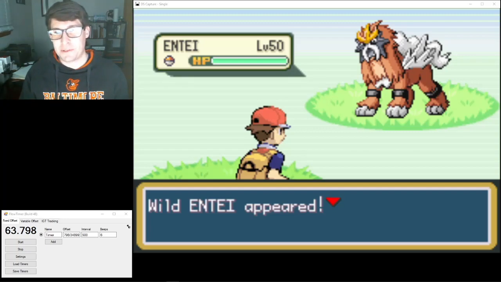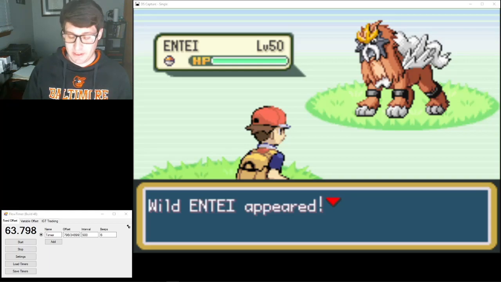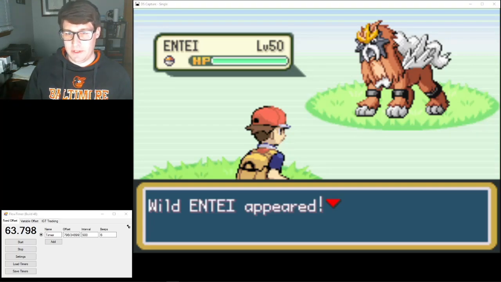Man, it's cool seeing that Entei in English. I've gotten this in Japanese before, never caught it. So anybody who's just stumbling on this and might be new to this hunt, I think a lot of you know that there's a roar glitch.